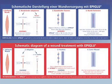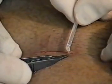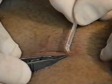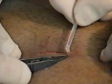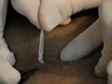In the instructions for use, a schematic diagram of a wound treatment is shown. Epiglue is applied to spots where the wound edges are already adapted exactly. After 8 to 10 seconds, the adhesive has polymerized already and the wound is securely closed.